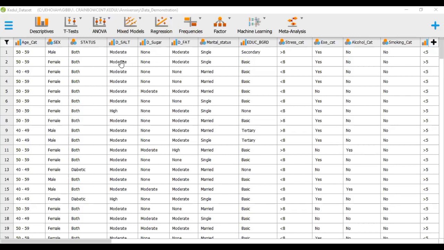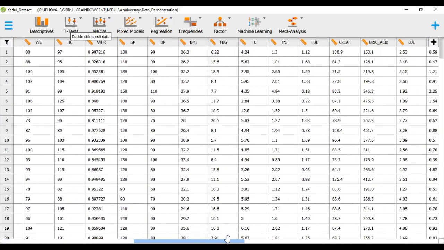Right, so basically I've loaded the data sets, and it's a data set that, as we mentioned, has age category, sex, status, and all that. But these are categorical data or qualitative data, which we can use measures of central tendency for. So we are going to focus on the continuous variables or the quantitative variables, i.e. the BMI, FDG, and all that we saw in Excel.